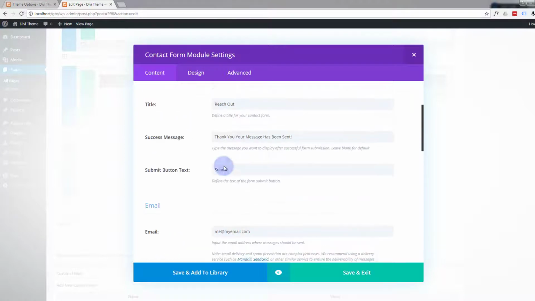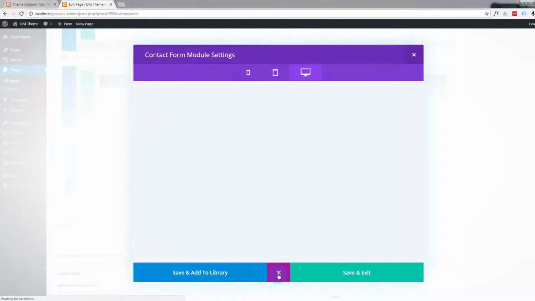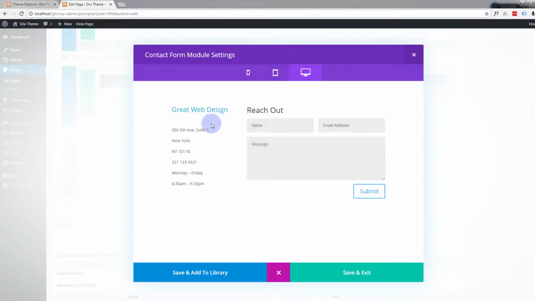Now design wise, let's have a look and see what we've got here at the moment. I know I'm going to want to make the title that blue color. Yeah, I'm going to want to make that blue color that we've got over there. I want to make this a little bit more interesting, so I might add a bit of box shadow to it. Buttons okay. I think I'd rather have it our nice blue color that we had before though.